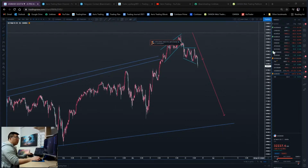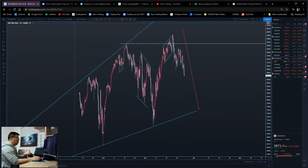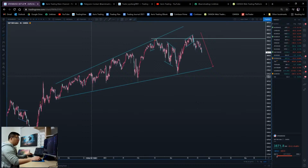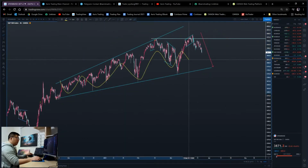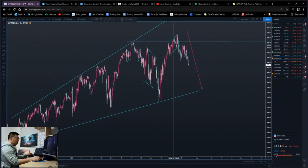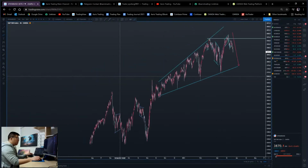All right, so that's Dow Jones. Let's move on to S&P. So S&P, same idea here. If we look at the overall picture here, to me, this is still a larger, higher time frame kind of expanding structure. We have this double top here, and ascending channel, and then we have a push down, right? So definitely see this continuation to the lows of the correction here and see if we can break out and continue.